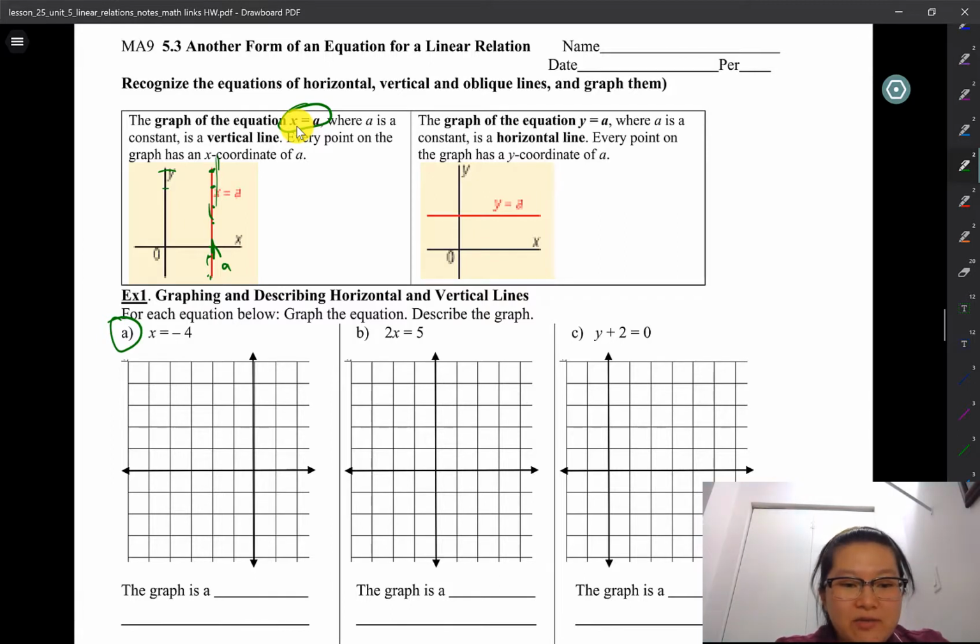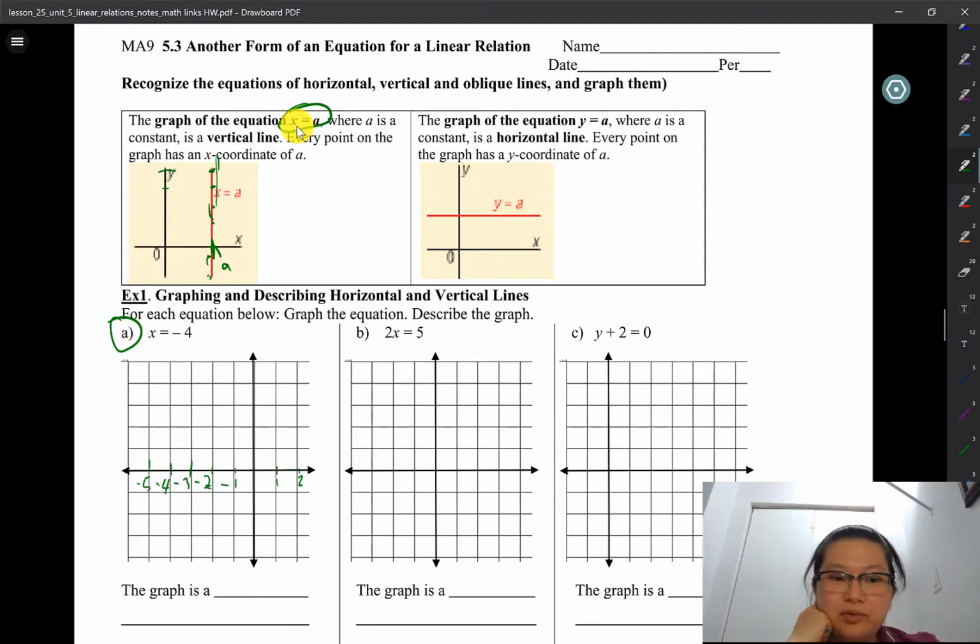Okay, I'm going to treat every grid as one box. So this is 1, this is 2, and hey, not sure if you knew this, but if I go behind my y-axis line, then my x values become negative. It's kind of like a number line. It increases in the other direction.